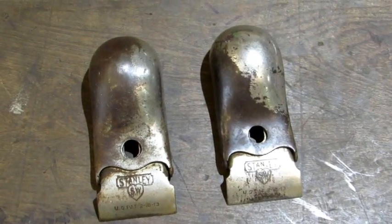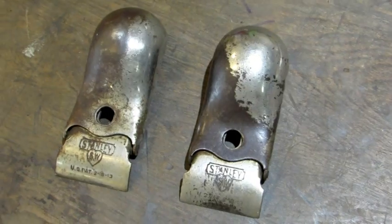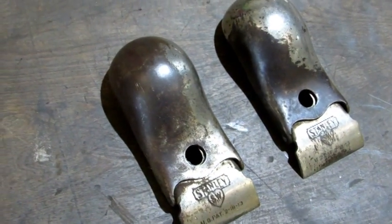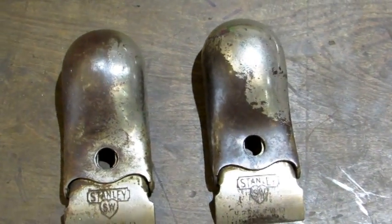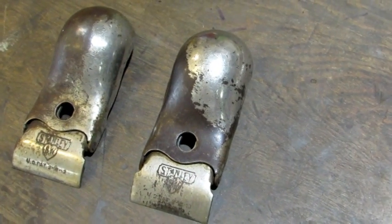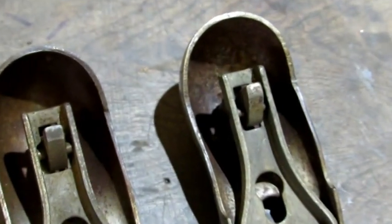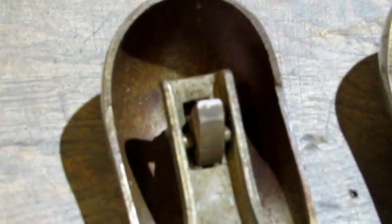The next thing I want to do is clean up the caps. A lot of people have been asking how I do my lever caps — this is pretty much the same procedure. It's interesting to notice that the right-hand side is where most of the nickel plating loss is. The nickel plating is gone on at least half of the caps. I put them in my bead blaster and clean them up. First, let's look at the back side — it's not at all uncommon to see these things filled up with rust, and that's pretty much what both of these are.